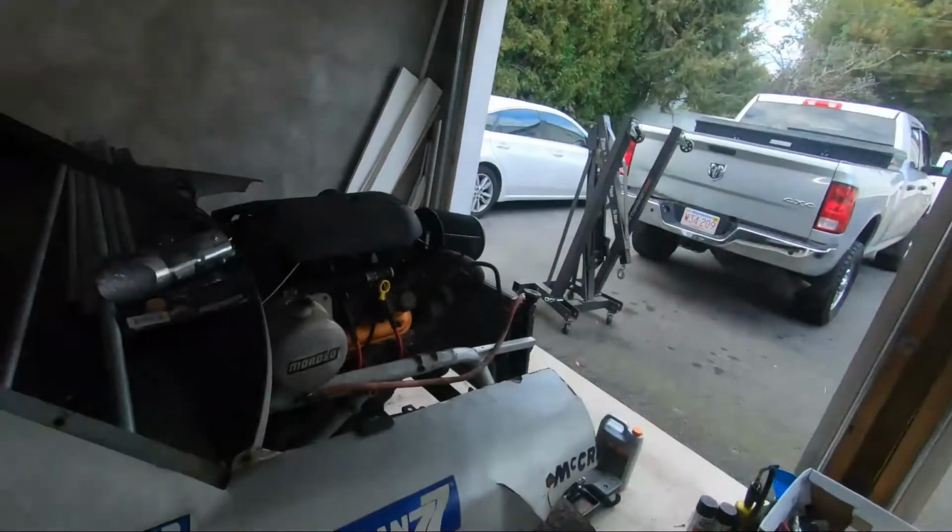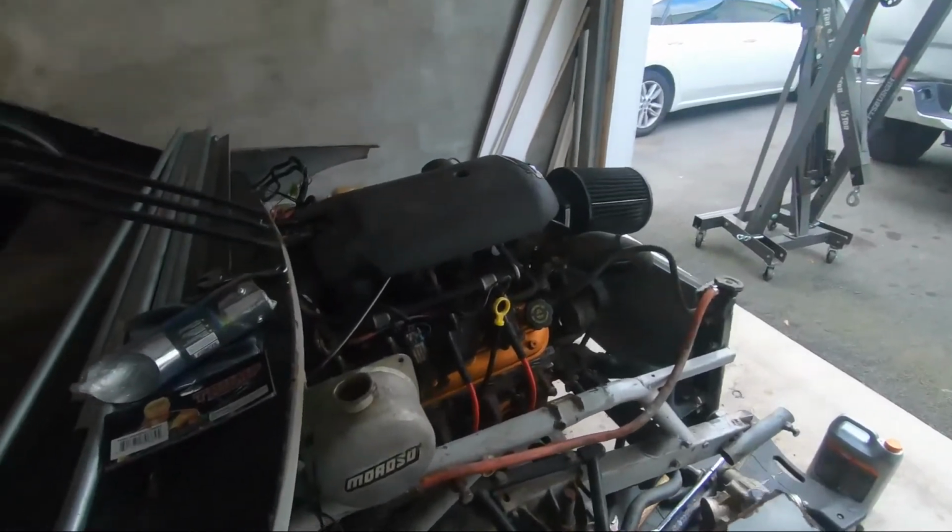Yeah, doing all kinds of good stuff to that thing. So, drop kit, headers, tune, this thing. That radiator hose kind of puts a damper in my plans.